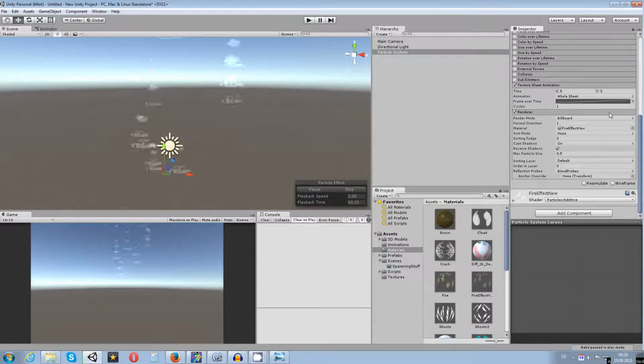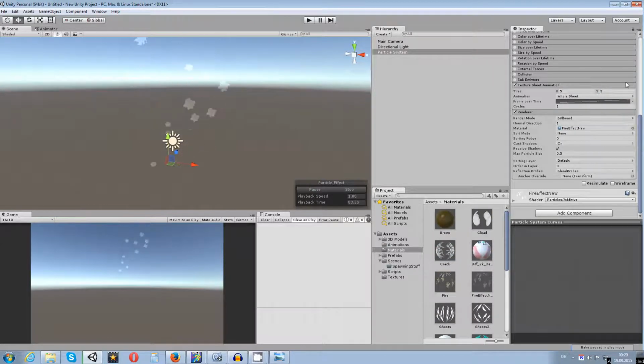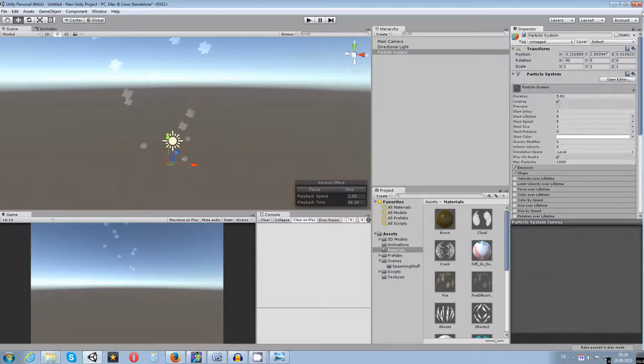For me it's 3, because my other one has more. So for you, if you have 10 frames, then it's going to be 5 and 2. For my sheet here it's 5 and 3. So cycle only needs to be 1, and that's pretty much it.